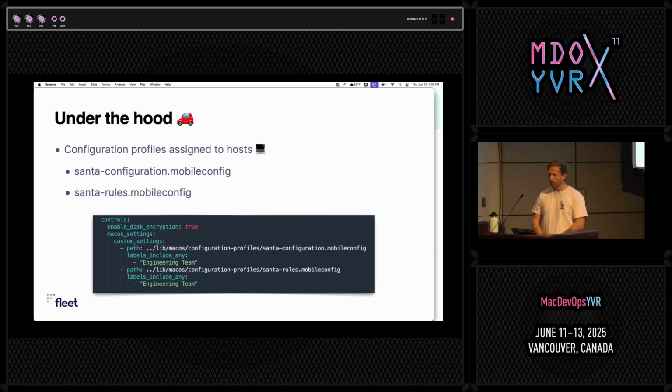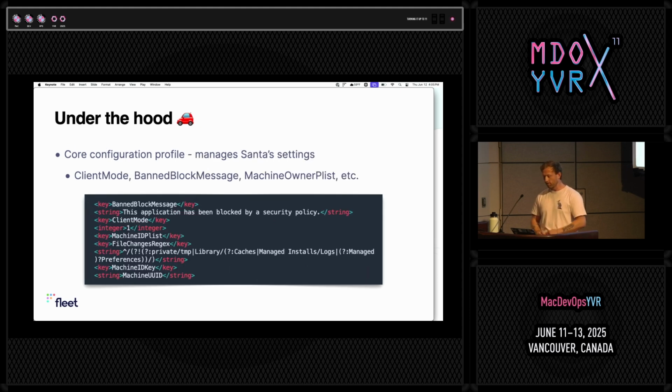So there's two parts to this. Under the hood, it's configuration profiles. First we have our base configuration, and then we pass on a rules configuration over it. And the important part here is that when it's deployed this way, it's immutable. So coming from your MDM, the users can't modify your rule set and override. The example here is showing if you're using a GitOps approach through Fleet, you can assign the rules mobile config to specific teams using labels. So for example, if you had a different rule set for your engineers versus those in finance, you can specify that rule set this way. That's what it looks like.